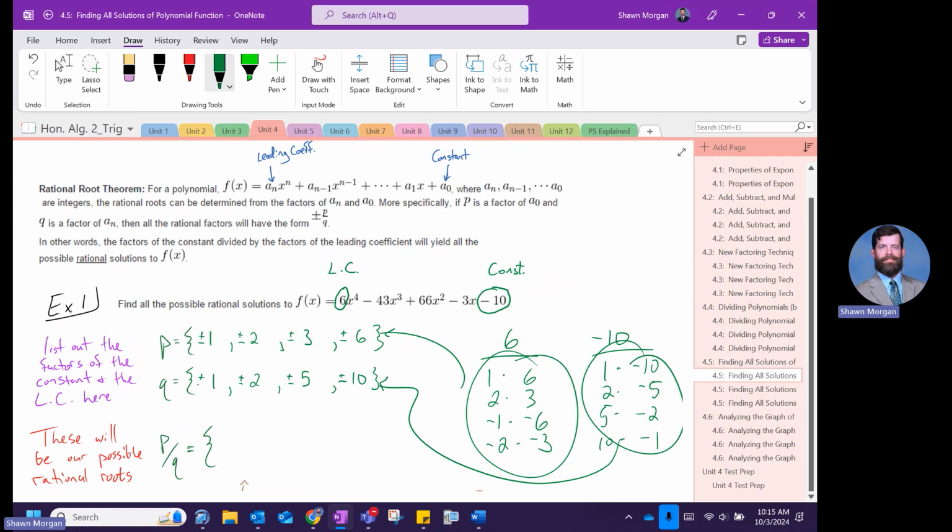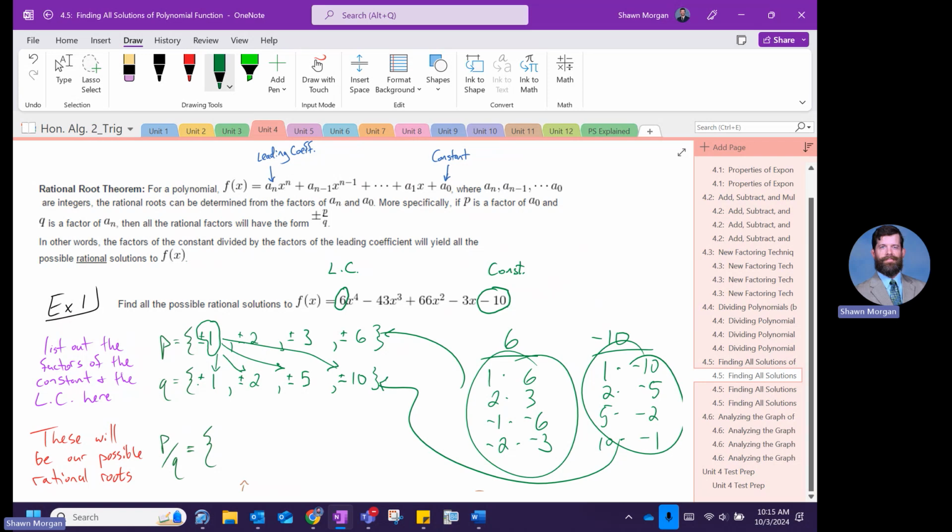Now I recommend that you do this in an orderly method. Take note that I'm speaking slowly, and you should probably hear and heed what I'm saying. Do it in an orderly fashion. Here's the orderly fashion I recommend. I think start with +1 and divide it by each and every Q value. And then go with -1 divided by each and every Q value. And then do 2 and -2 and then 3 and then -3 and then 6 and -6.